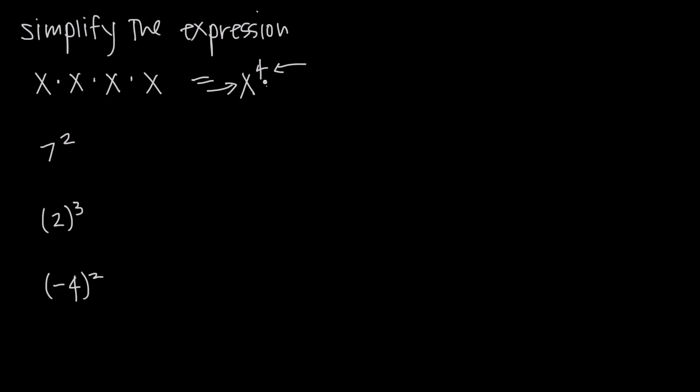Again, it tells you to multiply x by itself four times. Whatever the number is in the exponent, you multiply the base by itself that many times. So if you wanted to expand this, x to the fourth would be four factors of x multiplied together just like we had here, or you could write it with parentheses around the x's.